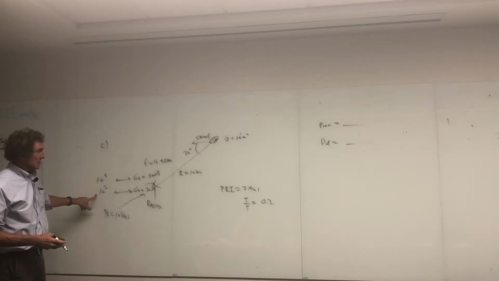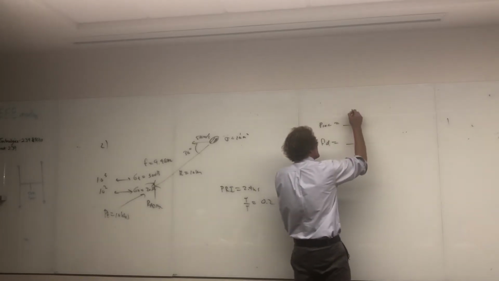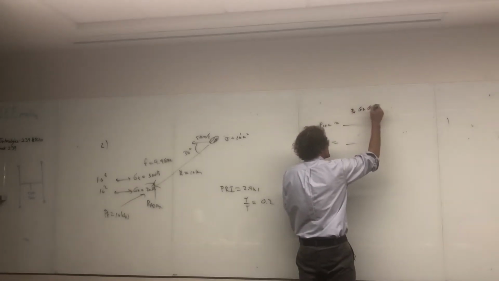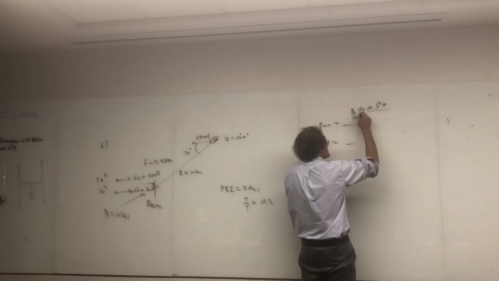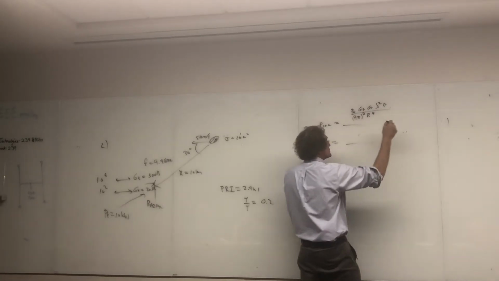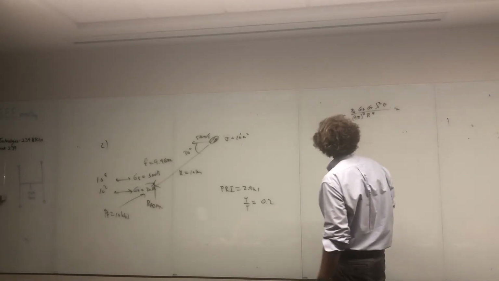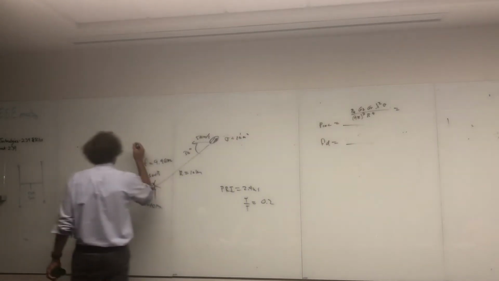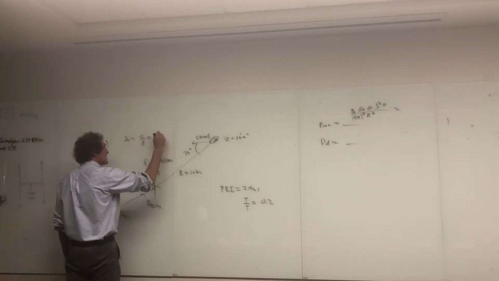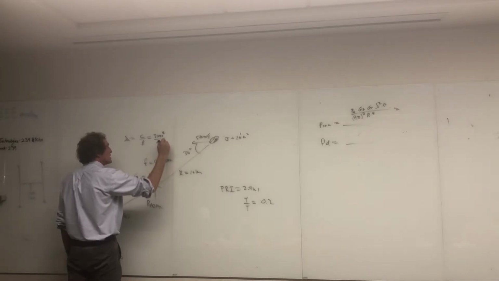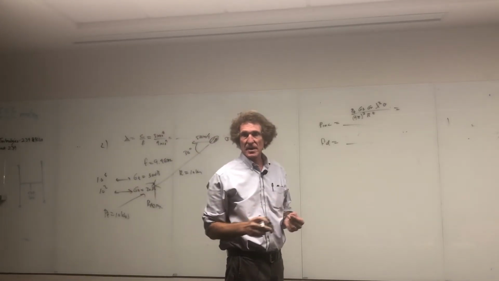If I want P received, I can go to the straight radar range equation and take transmitted power, gain of transmitter, gain of receiver, lambda squared, sigma, over 4 pi cubed, r to the fourth. We can do that straight away. The one thing we need is lambda. Lambda for this one is c over f, or 3 times 10 to the 8th over 9 times 10 to the 9th, so about 0.02 something. I don't know exactly, 29, 28, something like that.